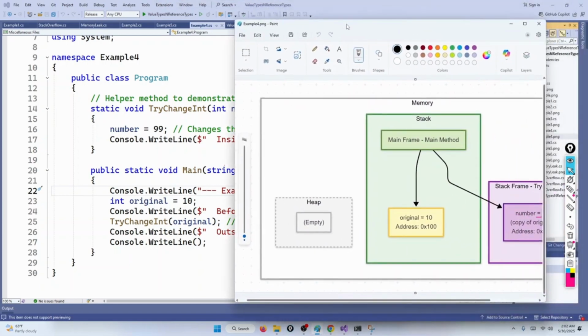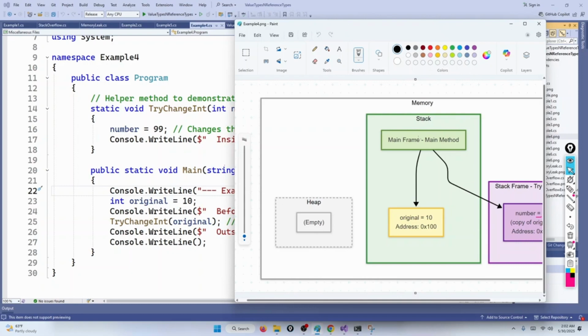So far we saw where data gets stored when you declare a value type, when you declare a reference type and assign a value, and when you assign a value type variable to another one. Now in this example, from one method you are passing a value type to another method, and we'll see how the data gets stored.